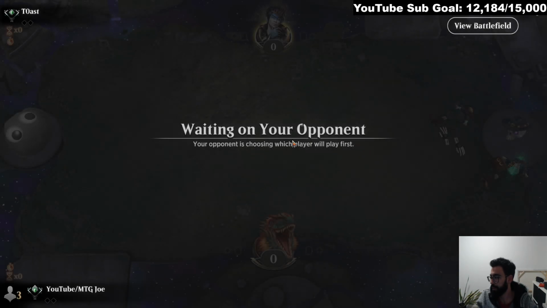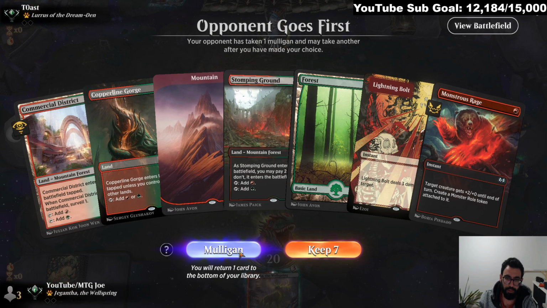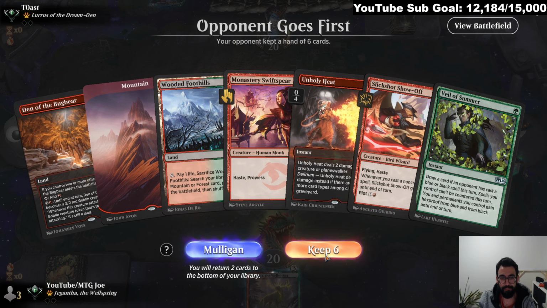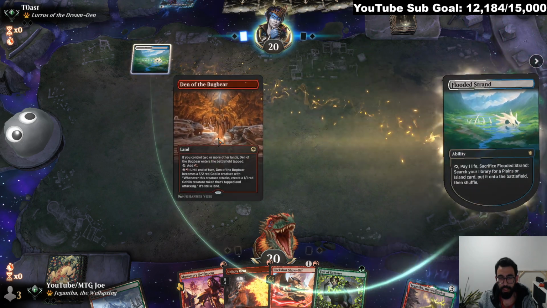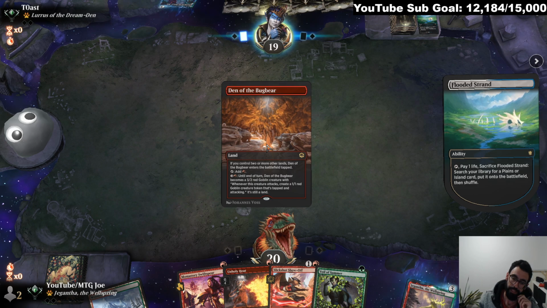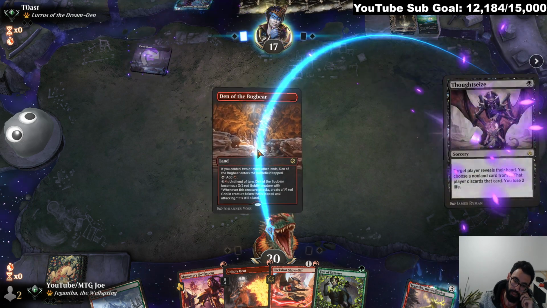Alright, opponent's playing first. This hand is terrible. Hand is good. If it's another Mill player, I feel like Mill's going to be really popular today. Thoughtseize.